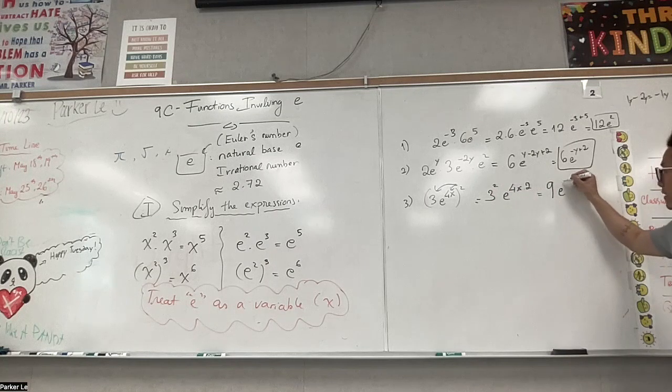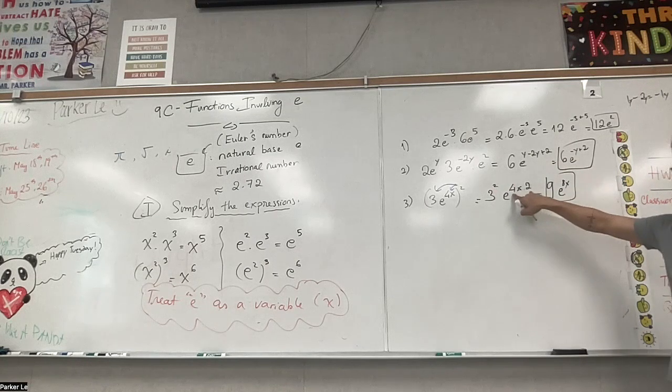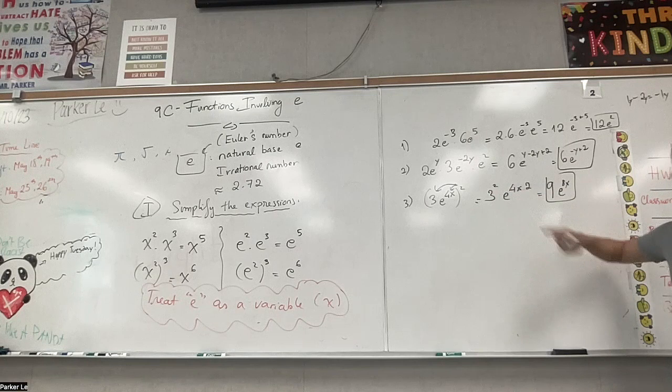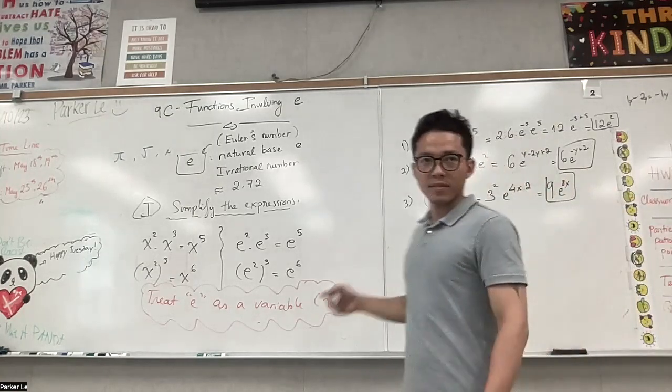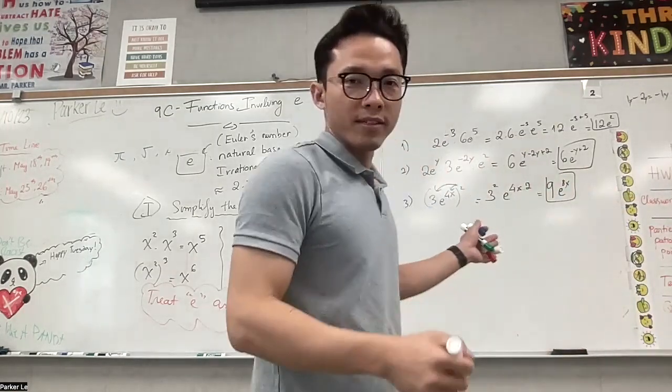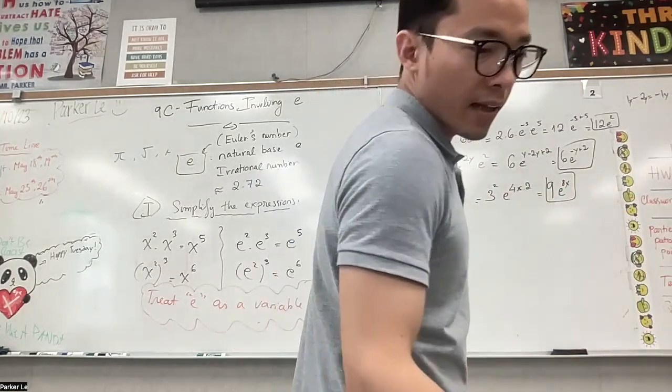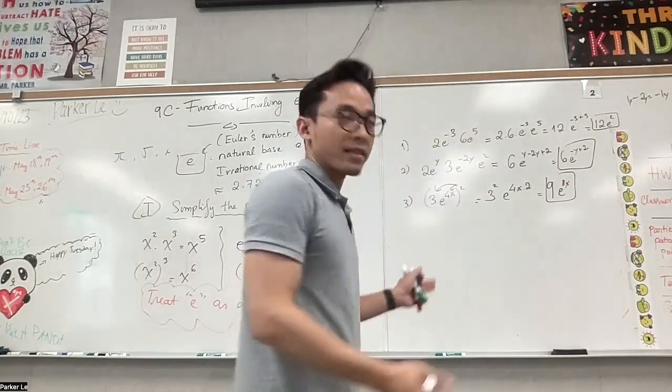8x, right? Yes, just give Yasmin 1 point. So 9e to the 8x. Yeah, 4 times 2, not 4 squared. You got 16 because you squared, but you should do 4 times 2. Okay, easy, right? We already learned this before. That's the first part.